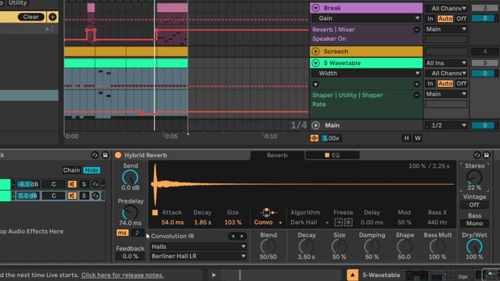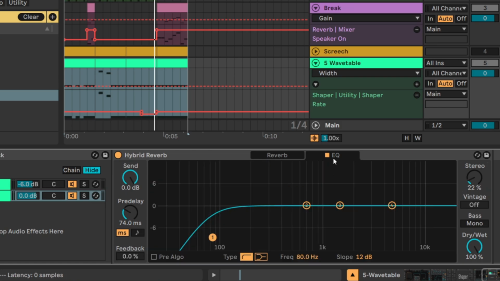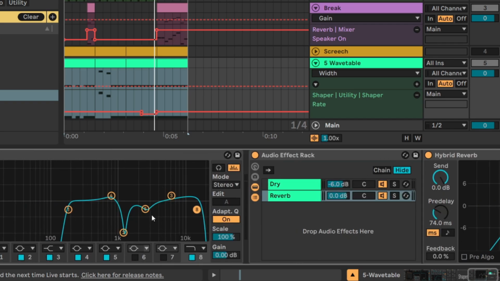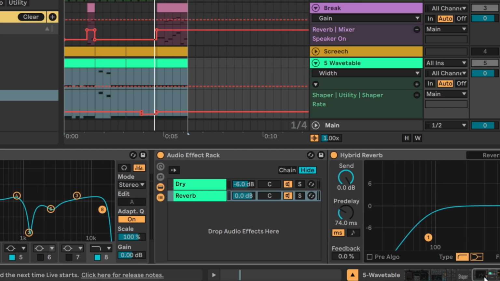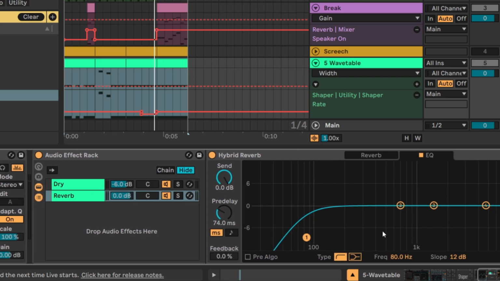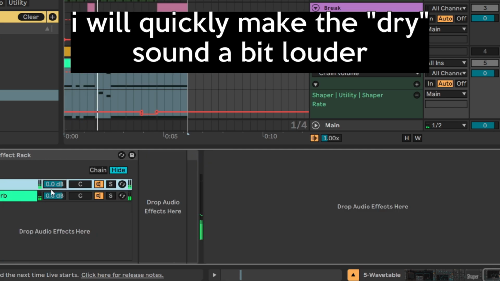It's best to process a reverb as a separate sound, especially if we are mixing down the whole track. One of the most common ways to treat the reverb is to equalize it. We equalized the dry synthesizer to make it sound cleaner, and similar equalization will be applied to the reverb.